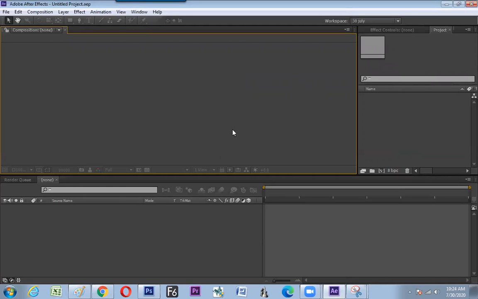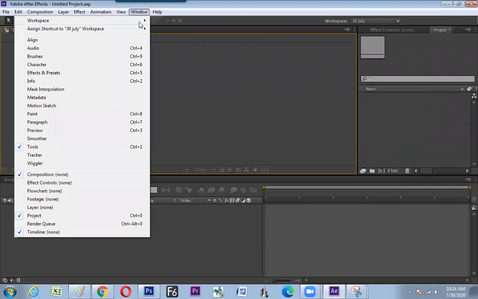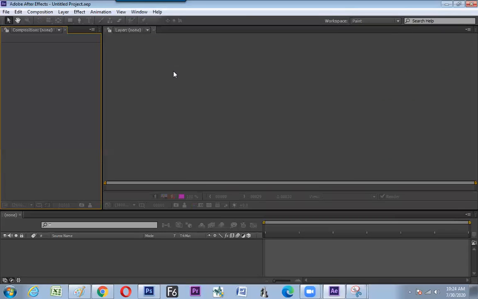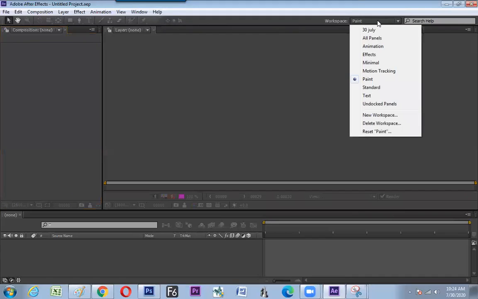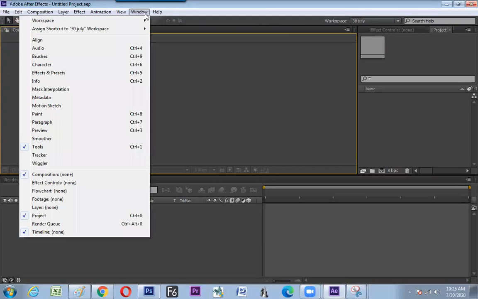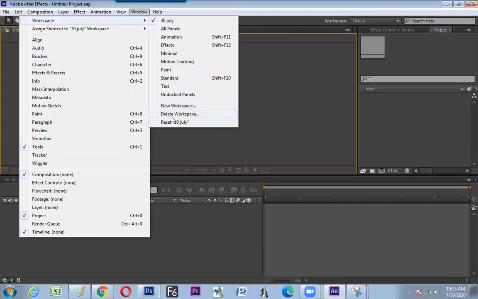So now our workspace is there, but the next time the next technician comes and wants to work in the default workspace, then he can switch to any default workspace which is predefined. But whenever we come and want to work in our workspace, yes, we can load our workspace, and the loading of the workspace could be done from the menu bar. Below it, this is called the option bar. Here you can find, or else inside the Windows menu you can find, 30 July. Is it okay? So we have understood what a workspace is, how to customize the workspace, how to load the workspace, and how to work with a predefined workspace.